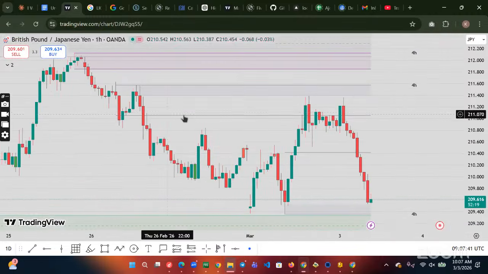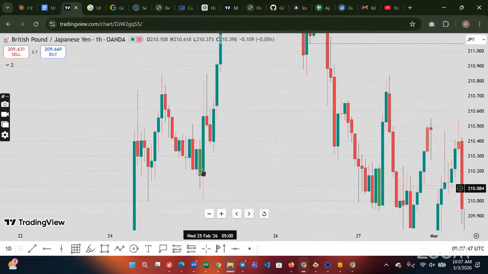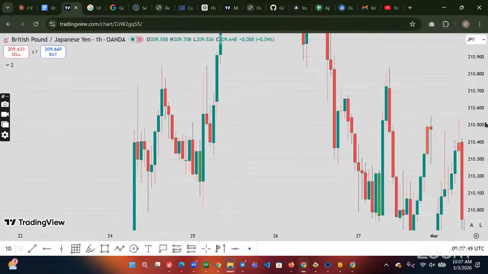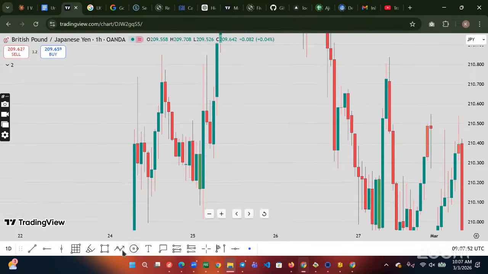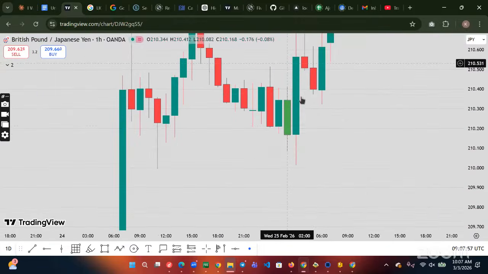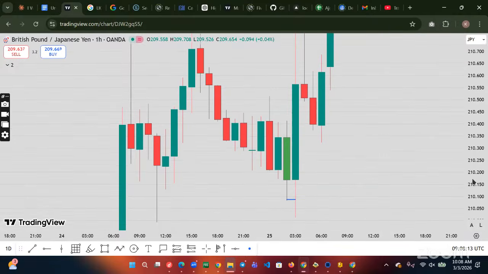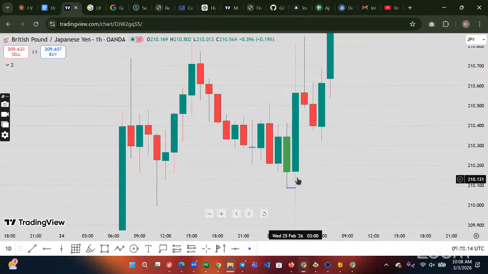Good. Now look at this. Are you seeing this engulfing over here? This engulfing swept the previous candle. So let me zoom in close. This is an engulfing that swept the previous. Are you seeing? This is what we call a sweep of what? Liquidity. A wick sweep. That is the candle wick swept the previous.